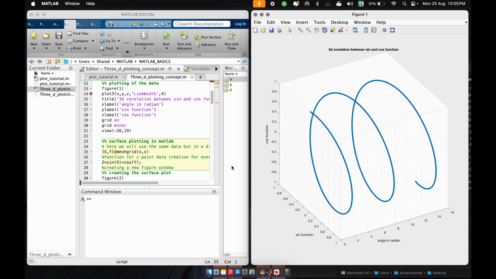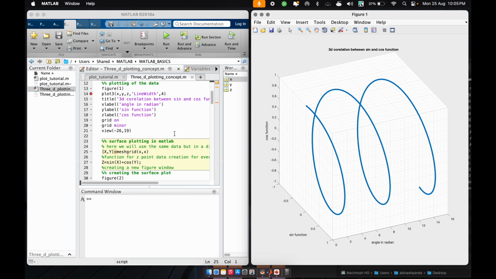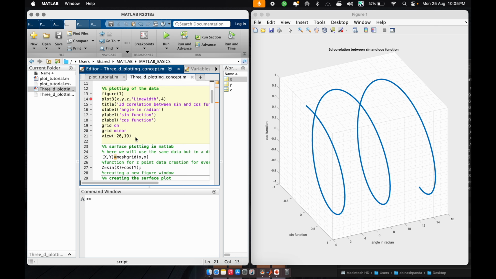So this is about the plot3 command and the relevant commands through which we create this particular graph. So this is in figure 1, which we can see over here. Okay, so this is about the line plot in a three-dimensional plane, and let's jump into the other plot, which is the surface plot.